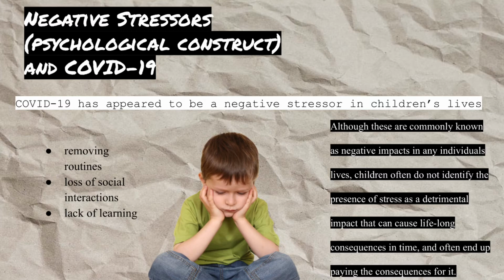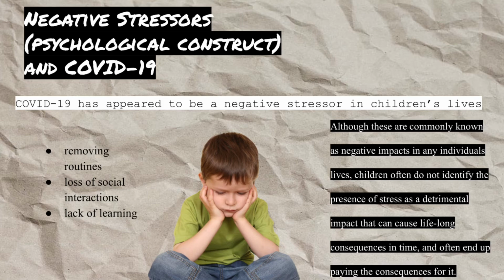The reason why it has appeared to be a negative stressor is because these kids are dealing with things such as routines that have been removed from their daily lives or altered, also loss of social interactions and lack of learning, which all ties with them staying at home, not being at school, not interacting with their friends, or not interacting with their teachers, which is often a big stressor in children's lives when there is such a big change, such as school closing and not being able to go outside.